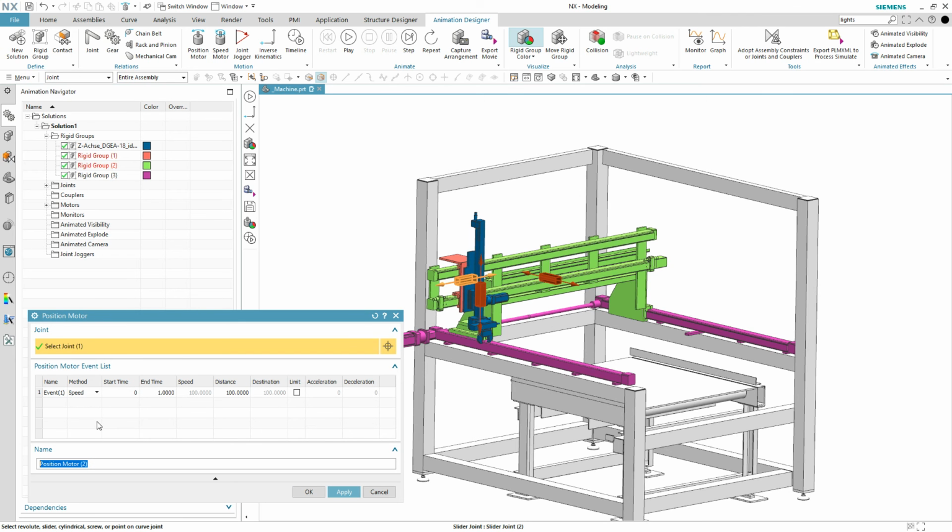Same process as before. What do you want the system to figure out: the speed, the end time, or the distance? I'm just going to take the defaults here. I'll enter the distance of 1200, again because I measured it earlier and I know what it happens to be, and take those inputs. Last but not least, we want the plunger to plunge. Now recall that I had the positive in the up direction, so if you want it to go down, you've got to enter it in as a negative. And I'm going to enter a distance of minus 300 because I want this thing to plunge down into the conveyor and pick something up.